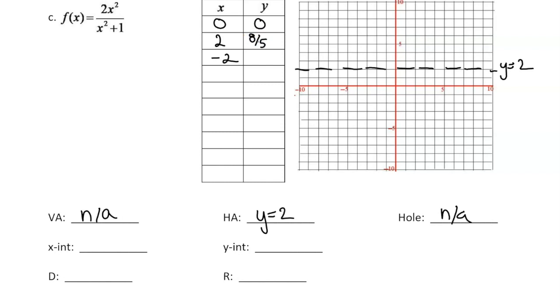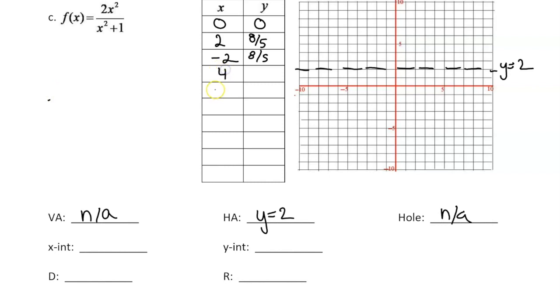And if we put in negative 2, well, look what happens. When you put in the negative value to these x squareds, and there is no x itself, it's going to be symmetrical. So you would get negative 2 squared, which is 4, times 2, which is 8, over 5. You get the exact same value. And because you only have these x squared values with no x values, you're always going to get the exact same y value, where if you put in a positive x value, it would have a negative x value that would produce that exact same y value.